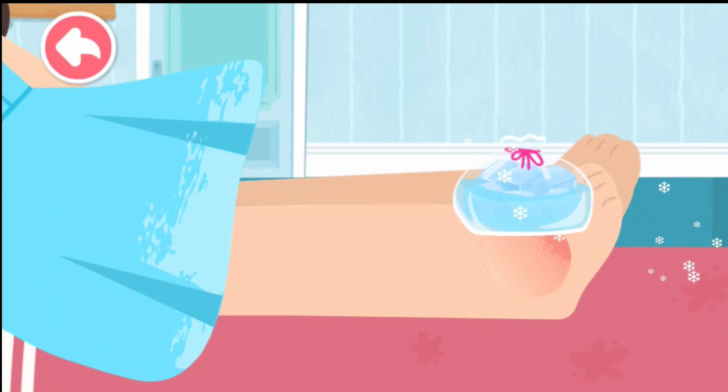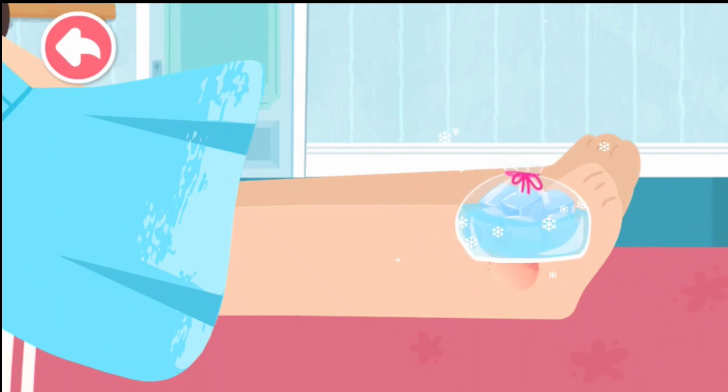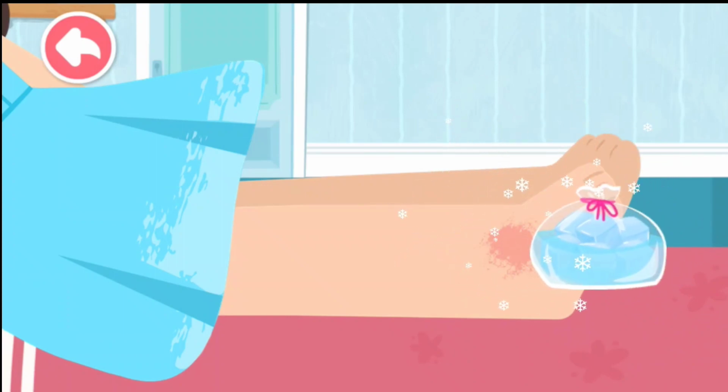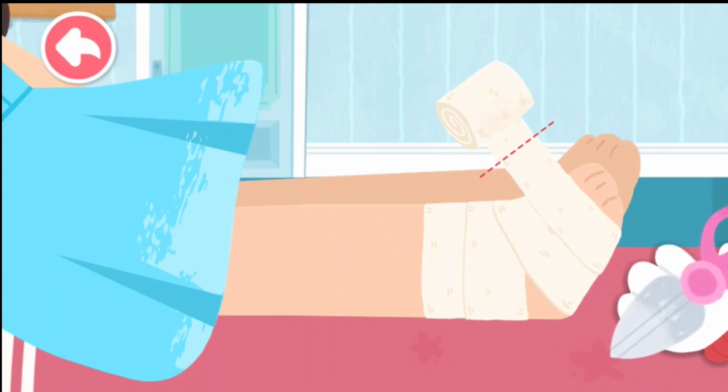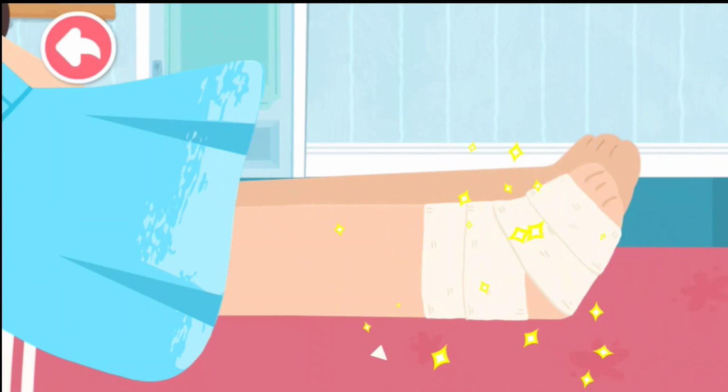Apply ice packs for 30 minutes every other hour. Wrap the wound with an elastic compression bandage. And then pad your wound.